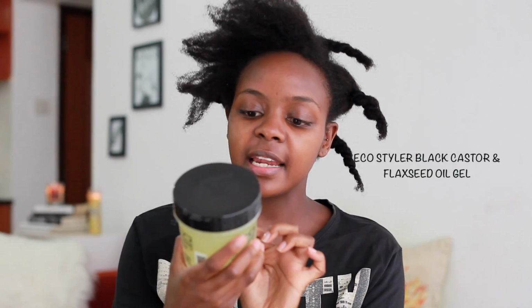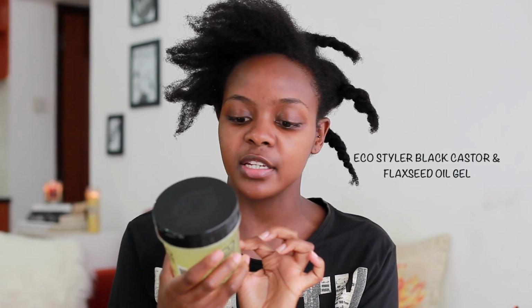I'm going to be moisturizing my hair using a leave-in conditioner, and then I will seal it with an oil, and then I will use this Eco Styler Black Castor and Flaxseed oil gel. This is actually my first time trying out this gel, so let's see how this one works for my hair. It's very important before using gel to moisturize your hair, so never forget that.